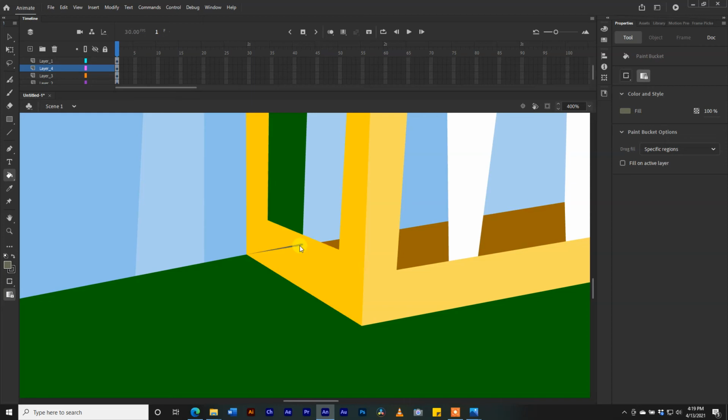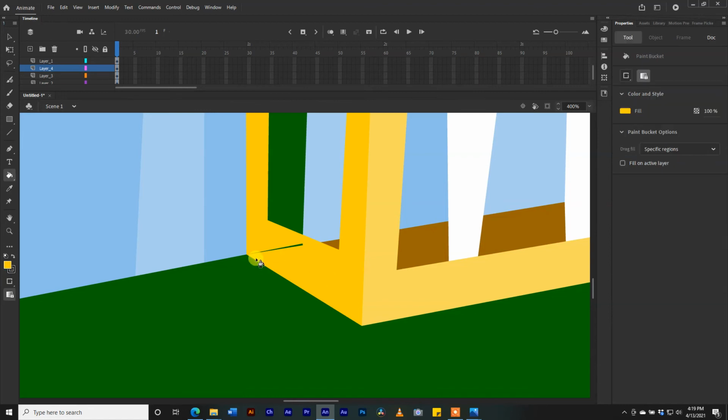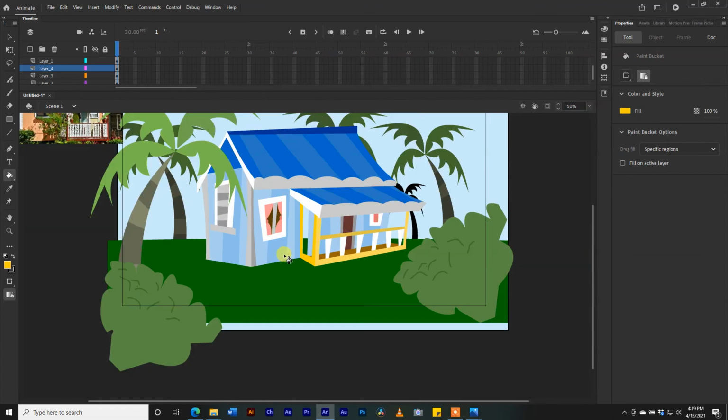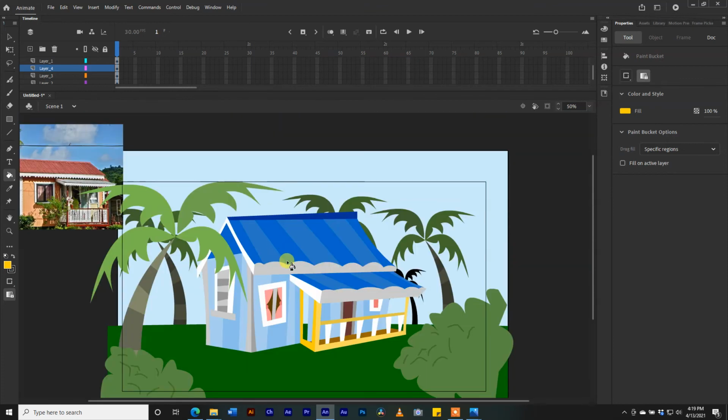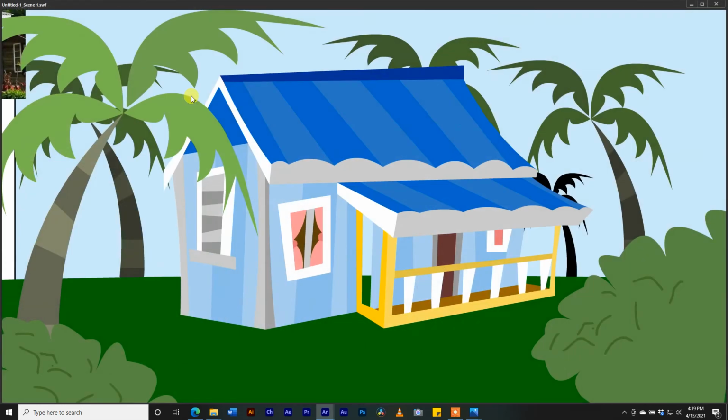Oh, I have it as gray. All right, let me, okay, 42. All right. Okay. So if we want to, let's look at our scene. Okay, this is how our scene looks right now.